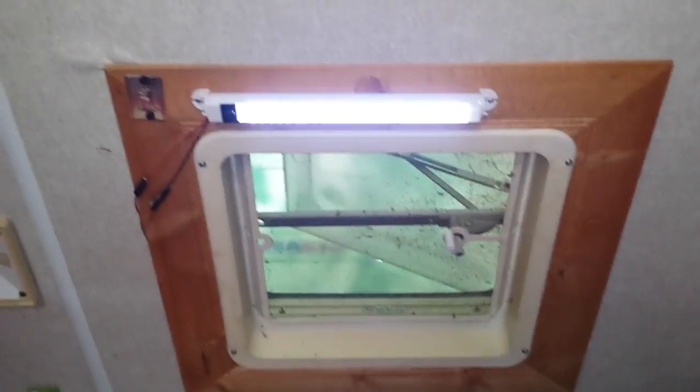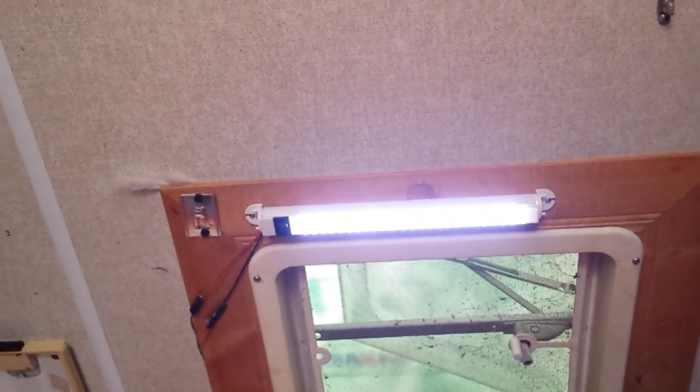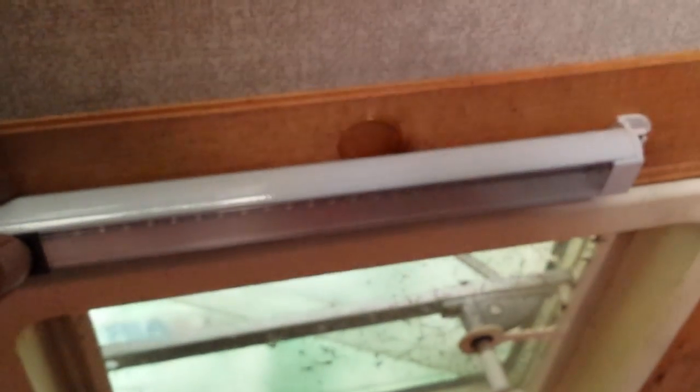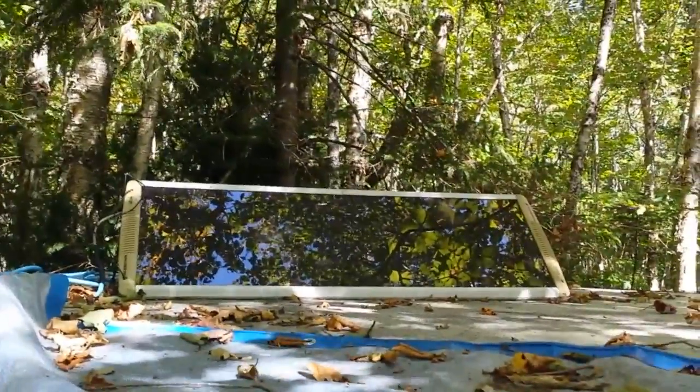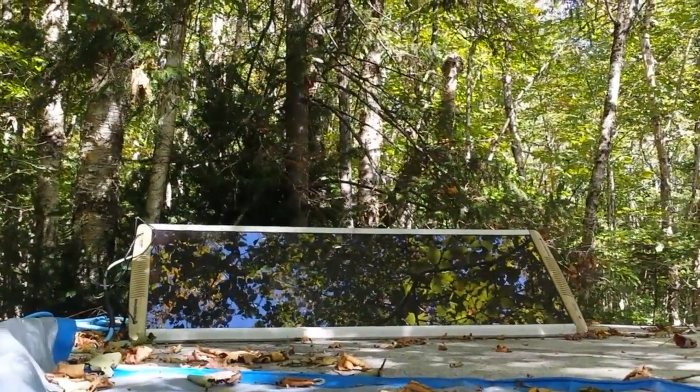This runs on just 12 volts, so I'm going to show you with the light off using my camera. That's how bright it is — it doesn't draw very much power. I've only got one panel. Watch when I unplug it from the battery — I've disconnected the negative — and it's still lit up just off that one solar panel. Mind you, it's only half as bright, but that shows how little draw it has. I can run it off that 24-volt panel. Here's what the panel looks like outside — that's sunlight through the leaves, and it's producing power.